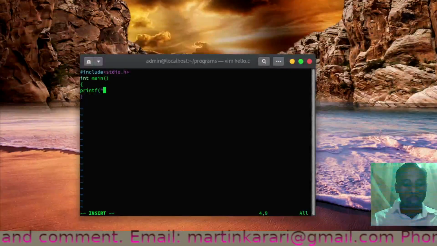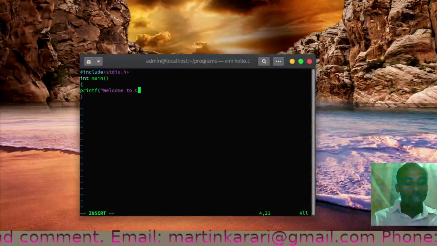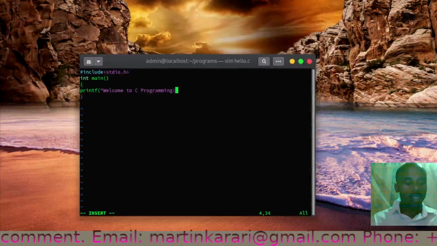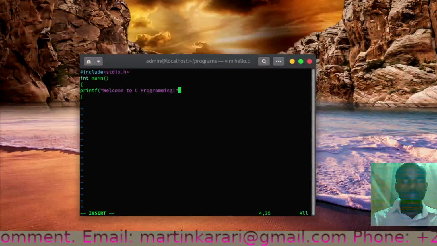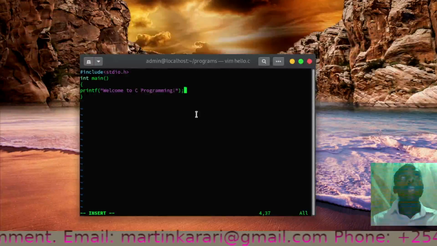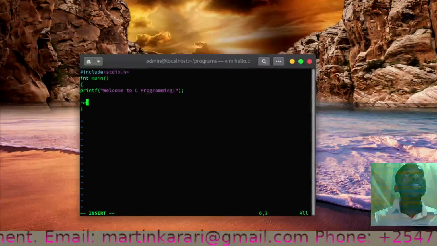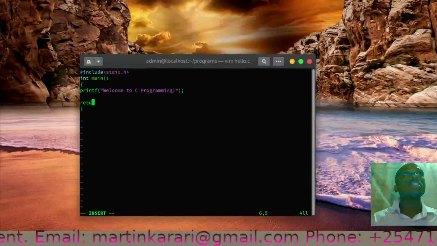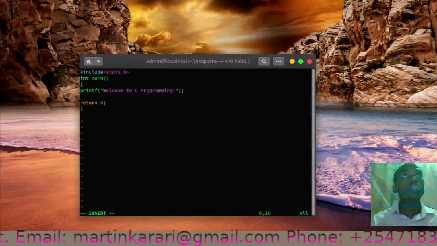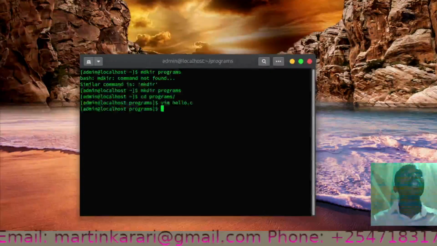So I will just print "Welcome to C programming". That's how we do it. And because our main method returns an int, let us just return 0, which stands for success. Then I can do Ctrl+C, colon, wq.